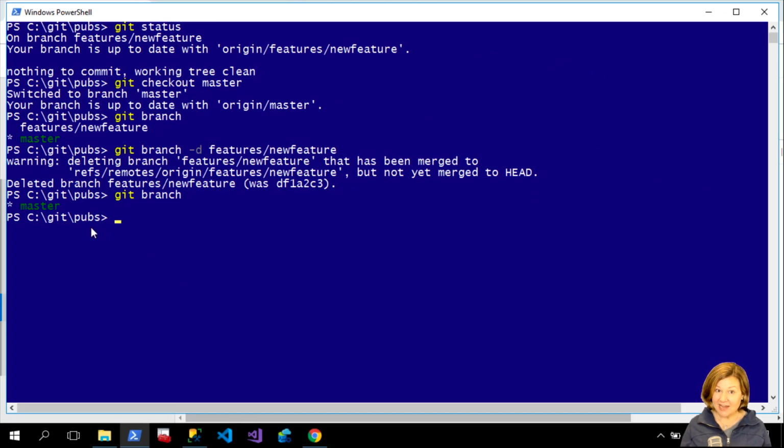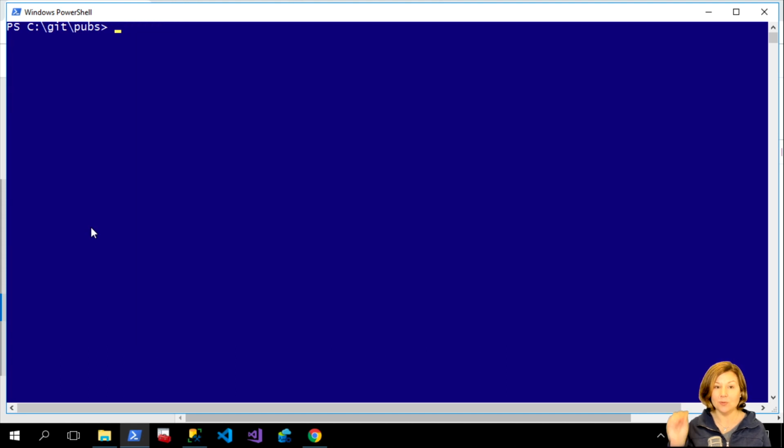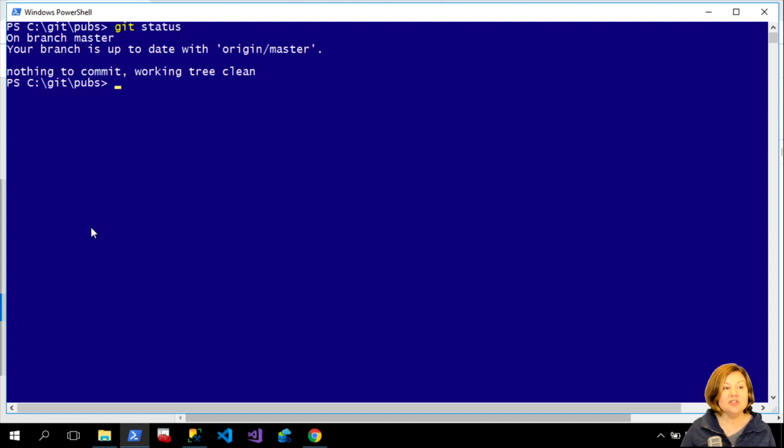I am currently in the master branch. If I want to pull down the changes from the master branch, right? The workflow I followed so far, my master branch actually is behind. I did a new feature in a feature branch. I pushed that feature branch up to the server. I merged it into master on the server, but I haven't refreshed master on my local machine. So my master is behind.